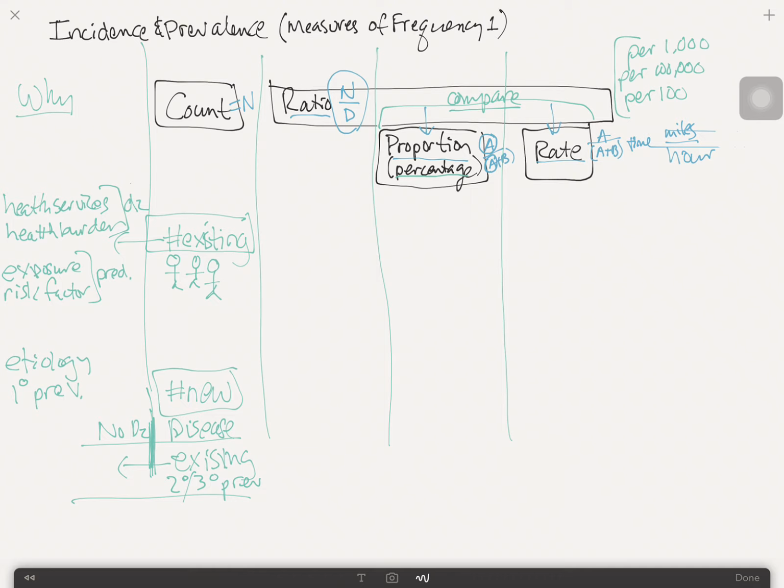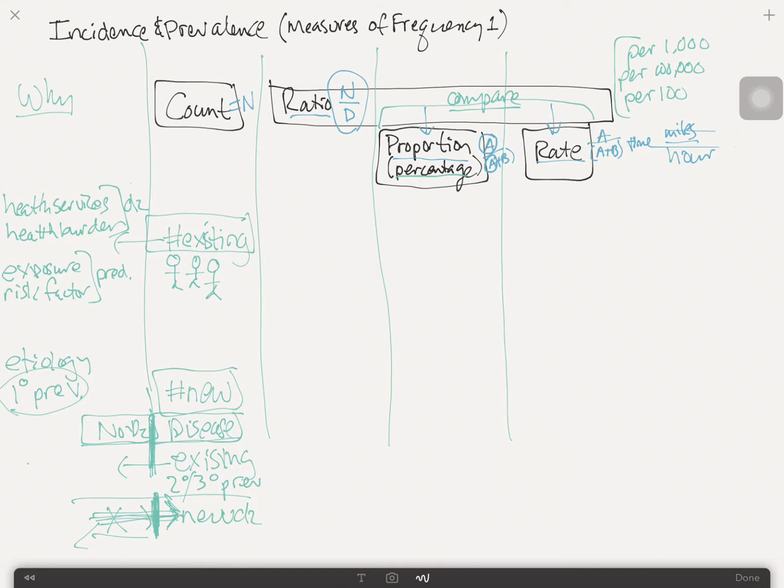If we have people with new disease, they started out with not having disease, and they had to have moved in that direction in order to get the disease. So we're thinking here in terms of etiology, how did they get there, right? Or in terms of primary prevention, how can we block that, so that we either are doing primary prevention as health promotion type activities, kind of moving them in the direction of more health, or we're blocking them with things like immunizations that prevent them from becoming a new case. And so if we think about this in terms of here we have no disease and here we have disease, the existing and the new disease are really operating in opposite directions.